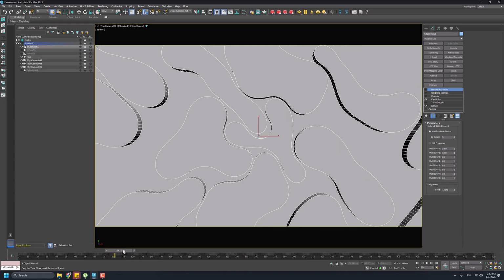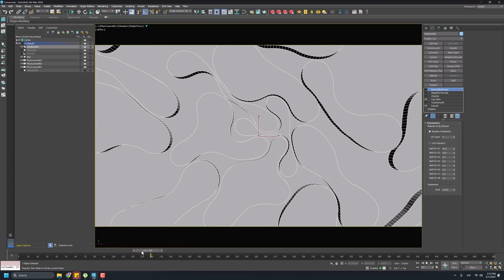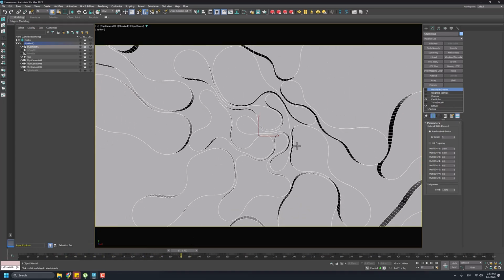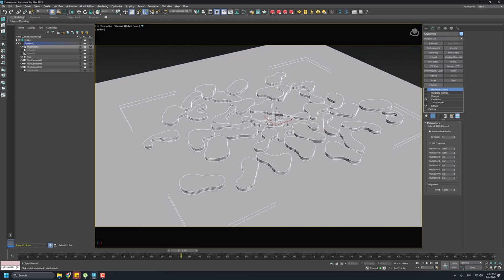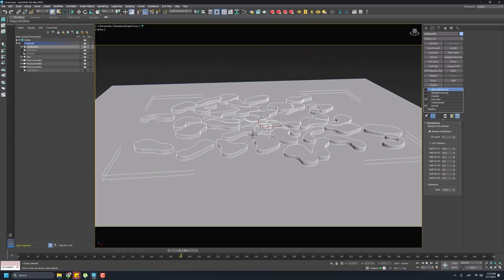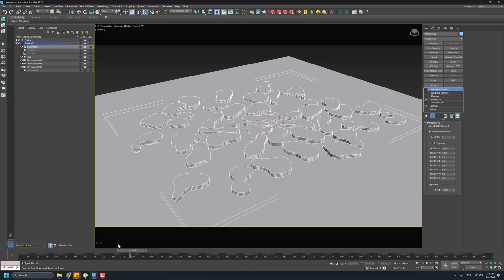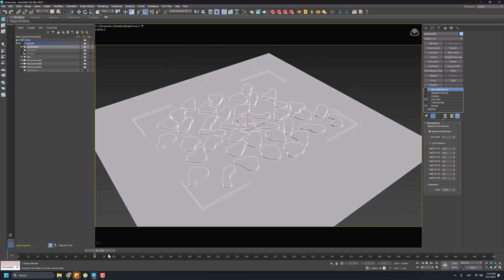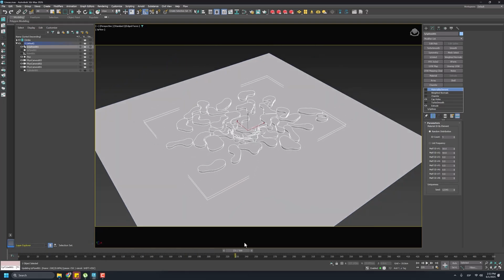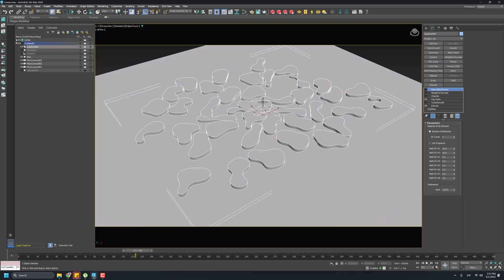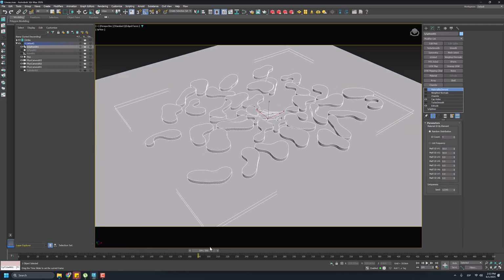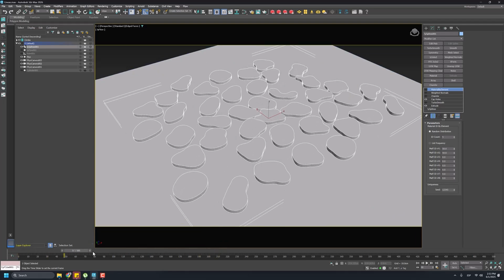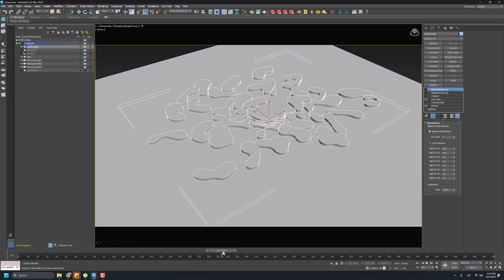Here you can see the simulation before I apply some things on top of it. So let's see exactly how it is. This is the whole simulation. They are circles and they are colliding with each other, and then they are being affected by another force here at the end, just to add a little extra detail to the simulation.